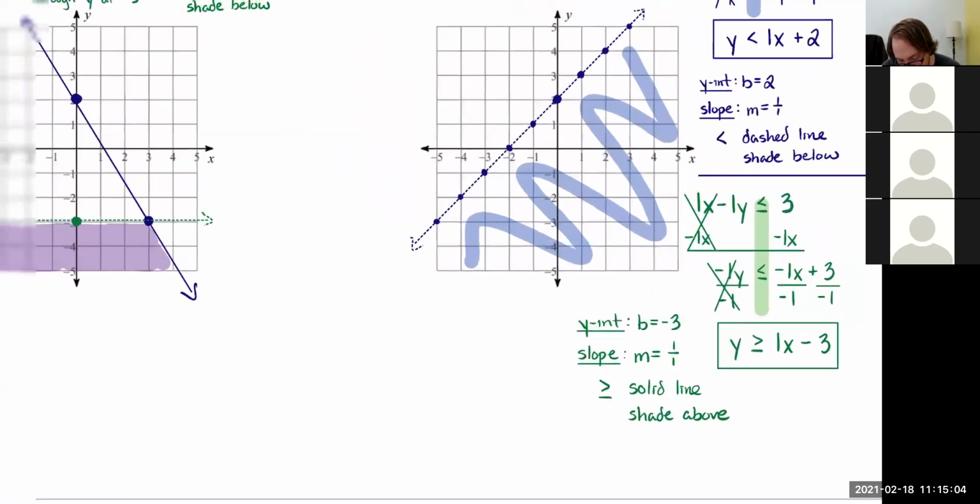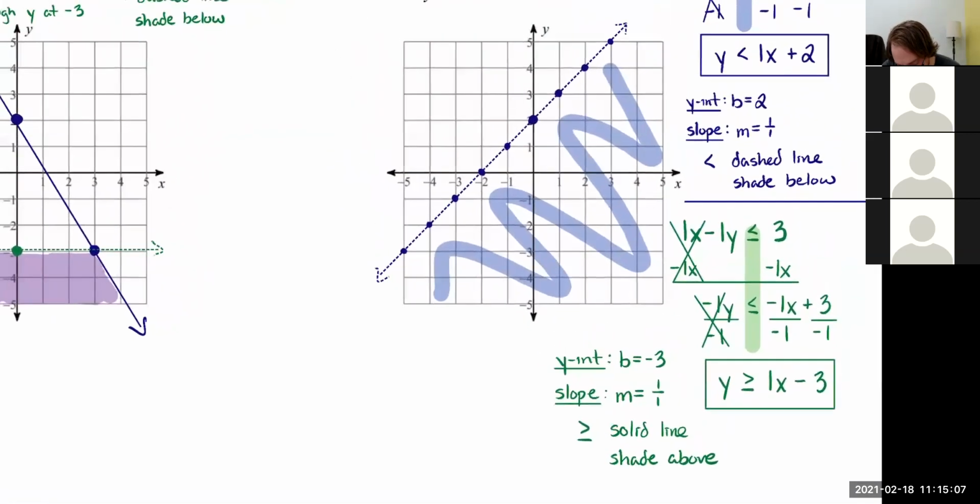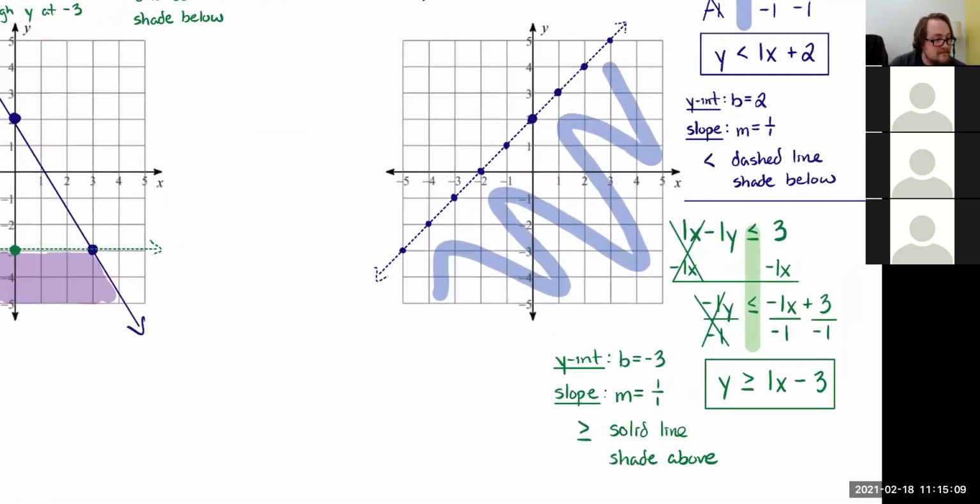Anyone notice anything about the line even before we start graphing it? This would be a throwback to parallel, right? How do you know it's parallel? Well, I already graphed it. That's really how I. Oh, okay, that's fair. I appreciate the honesty. Does anyone know if I hadn't asked you to graph them, how we could have spotted they're parallel beforehand? Their slopes are the same. Their slopes are identically the same, perfectly the same.